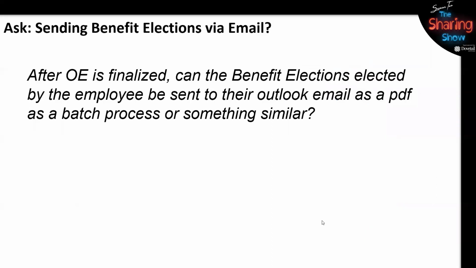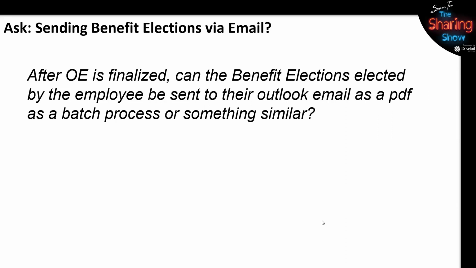Okay, Chitra. So we have employees submitting their benefit elections during open enrollment, and a lot of the employees go back and change their benefit elections. We've always been asked by the benefit teams whether, once it is finalized, it can be emailed as a PDF to the employee saying this is the last one.